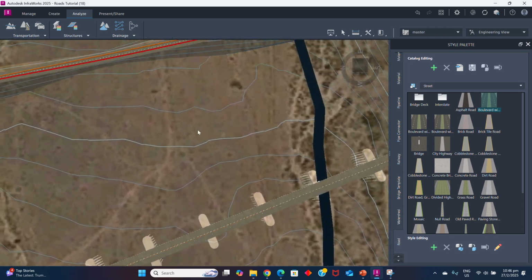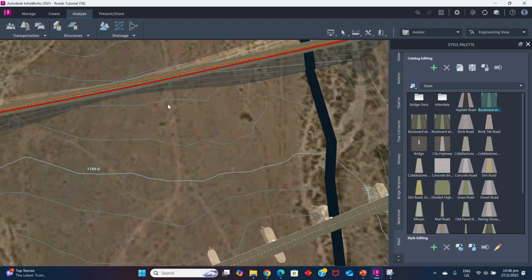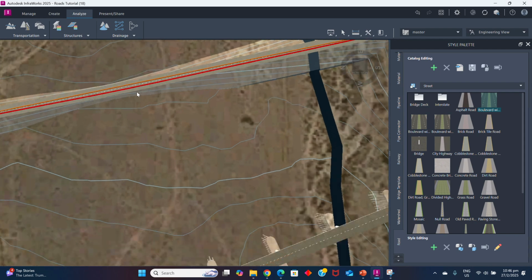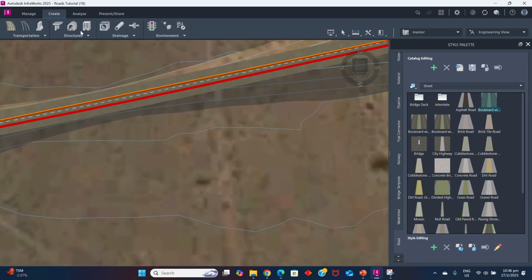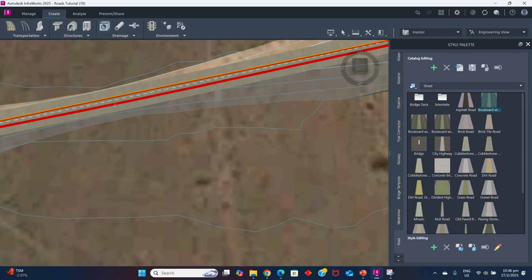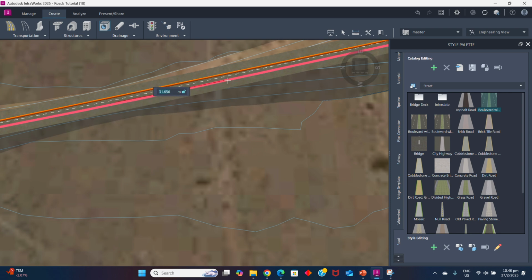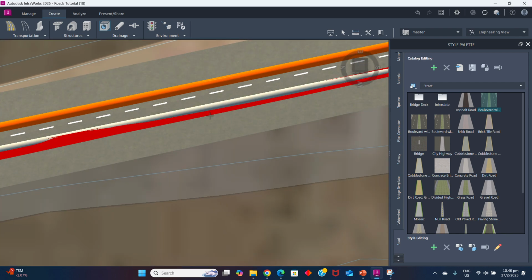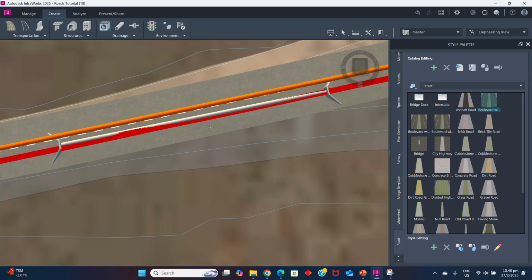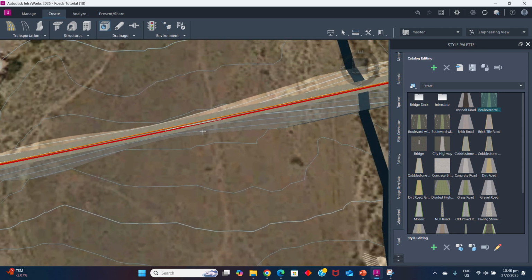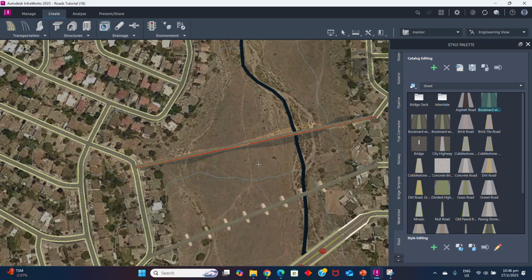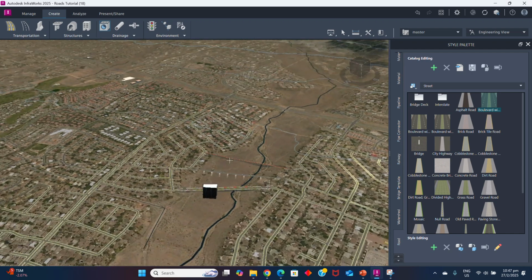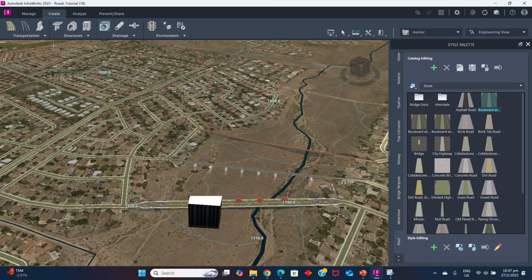And we already used the drainage here. If you want to add some culvert here, you can just add some culvert here as well, like here. So there will be some culvert here. Yeah, you can see this is the culvert here. I think it is so easy. InfraWorks is so easy, and you can do all these things in InfraWorks software. So this was the things which we already did.